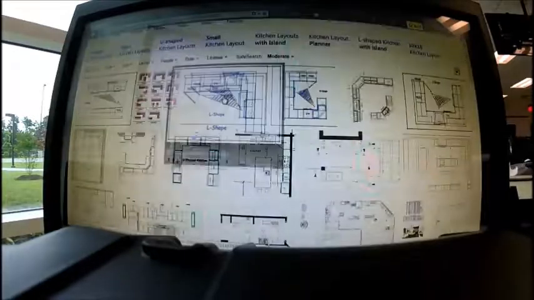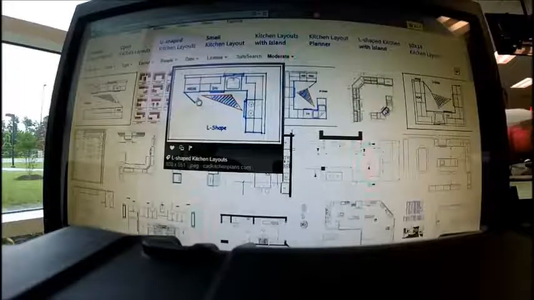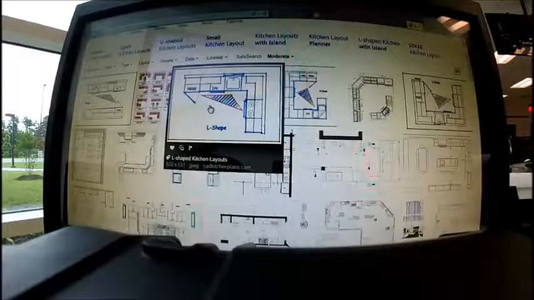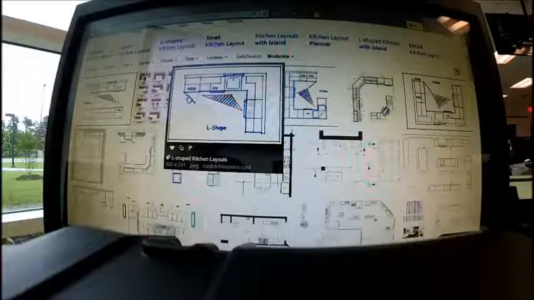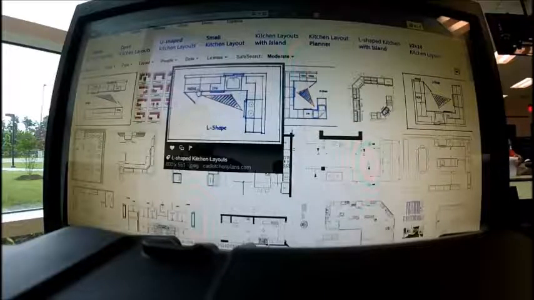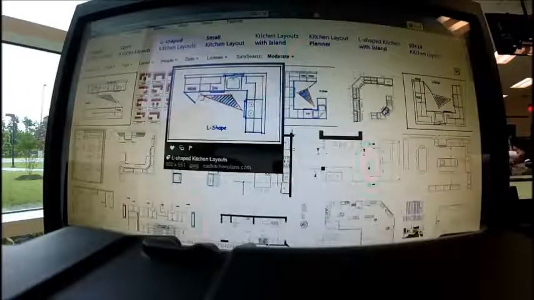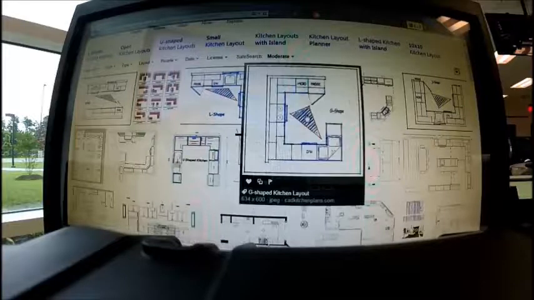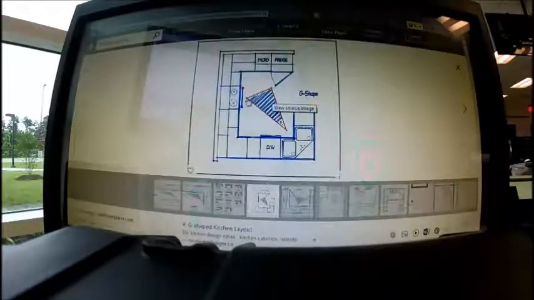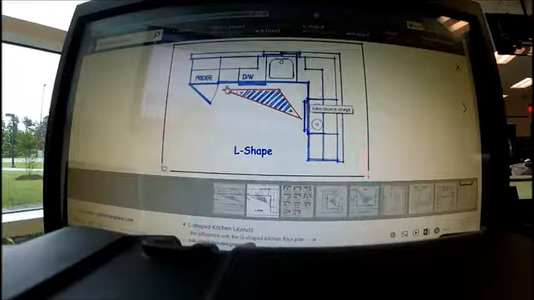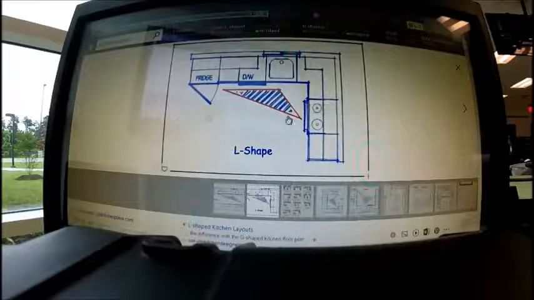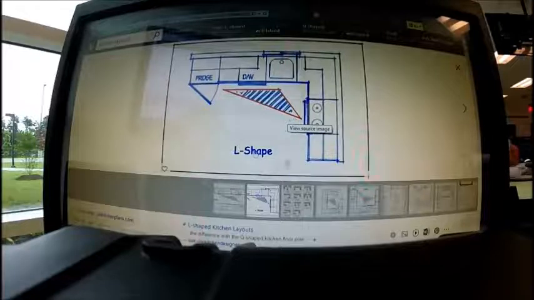Now, one of the important things about a kitchen is the work triangle, and we're going to talk about that with the kitchen and bath rules in a minute. Basically, the work triangle is the center of the three workstations in a kitchen: the cooking, the cleaning, and the refrigeration. So the center of the stove, the center of the sink, and the center of the refrigerator. Depending on which kitchen you have is going to determine the work triangle. So this one has a very different work triangle from this L shape, because the L shape has the fridge and the sink on the same line. Does that make sense to everybody?